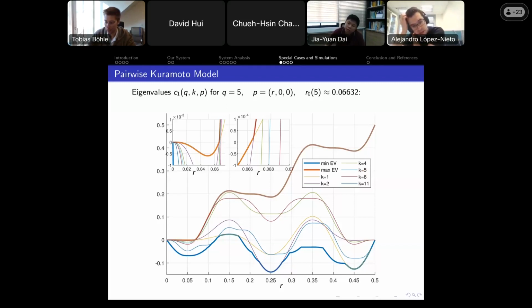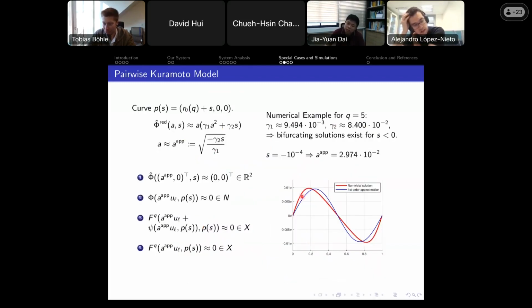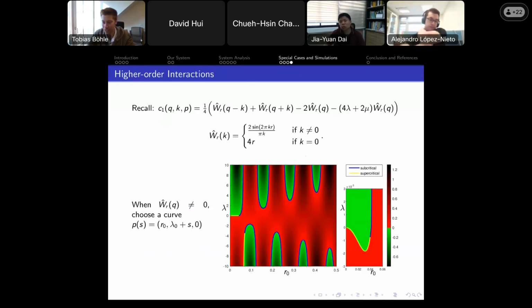And then instead of having, so this is the function u1 for the pairwise Kuramoto model, but then in order to get the bifurcating equilibria, you would then need a function u5, so a function which has 5 periods in this interval. So 5 zeros. That's how the profile looks at a bifurcation here at this point where R is 0.3.